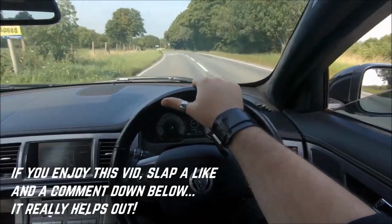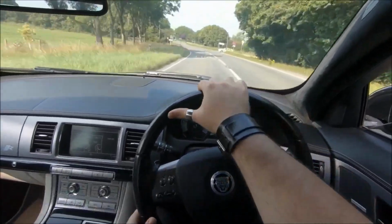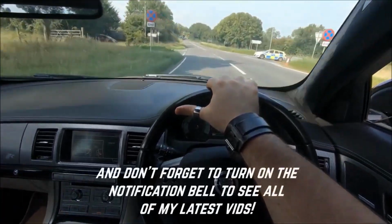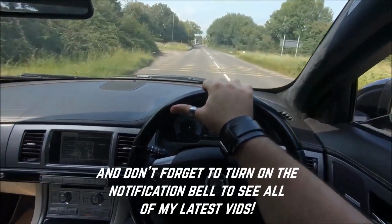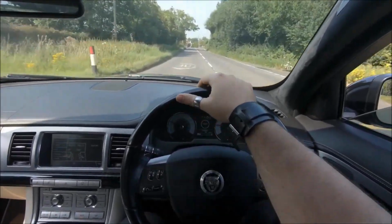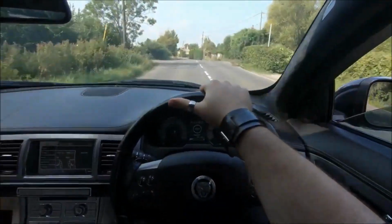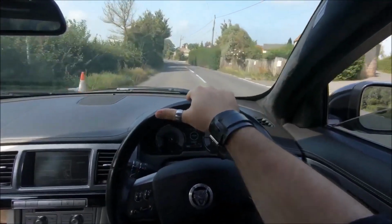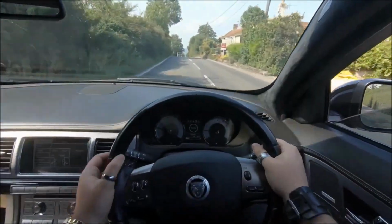Because for a while I've wondered what should my next car be, what would I like my next car to be. Of course there are different prices out there, and I've considered some wildly different options, from ML63s to Bentley Continental GTs to BMW 6 Series. I now know what my next car should be, an XFR. Hopefully this XFR, because I absolutely adore this car.